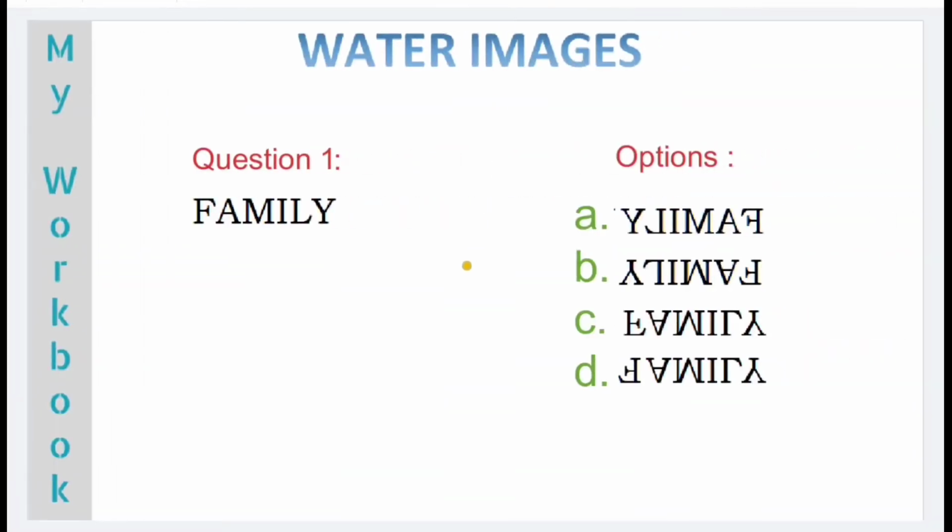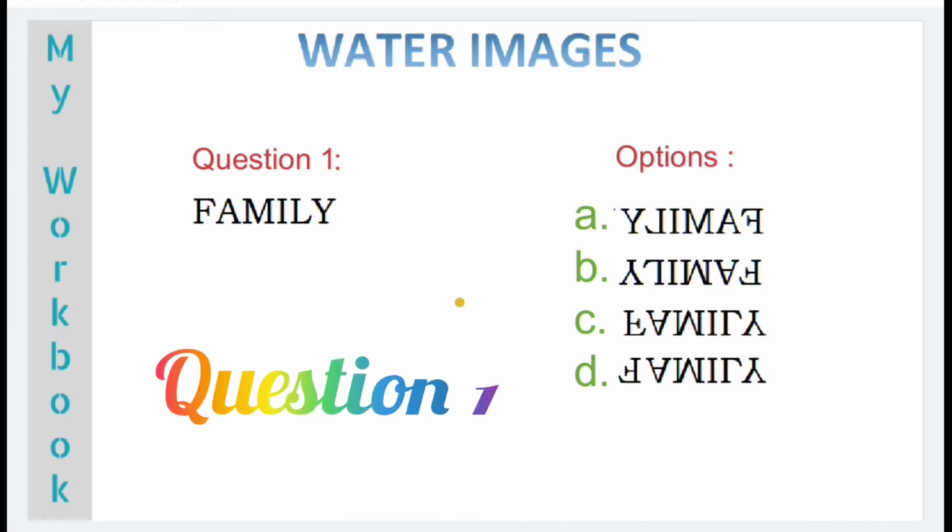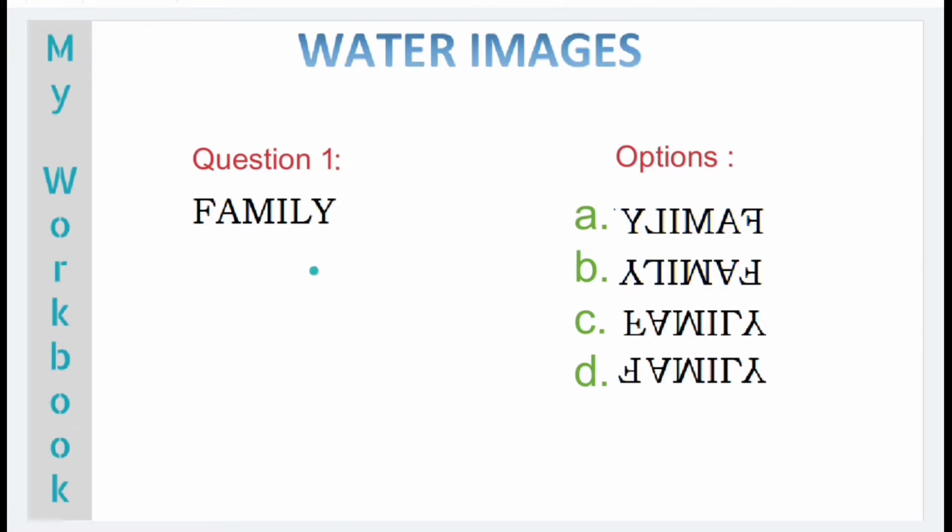In exams, mostly words or strings or shapes will be given, and we will have to choose the correct water image from the given 4 options. So first let's practice with the word family. Let's first see if we can eliminate any of the incorrect options. In water images, like I told you, there is only vertical inversion. Top becomes bottom and bottom becomes top. Left and right remain intact. So the leftmost alphabet F will remain only on the left side of the water image.